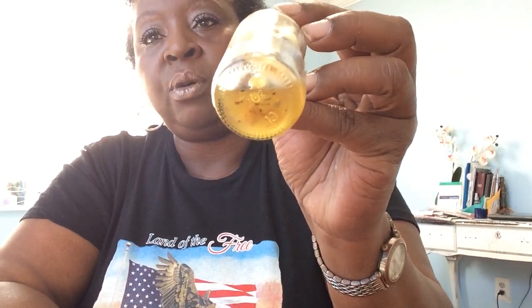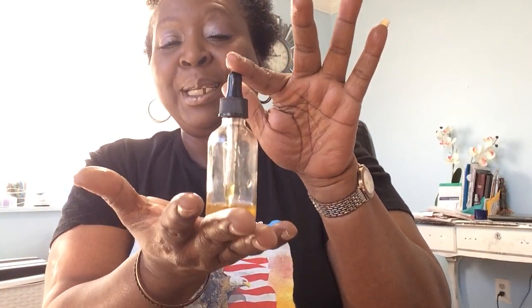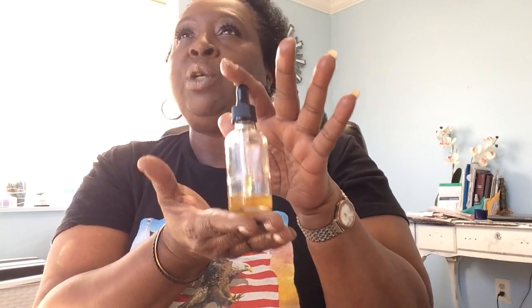Let's talk about the oil. This particular oil is called Adorned, and in the bottom of this oil there are some little flowers and things that have been put in the bottom, so you shake it up. The way I've been using the oil is on my body and on my skin. I love the Adorned oil from Holistic Home Bodies. This particular oil doesn't have a whole lot of scent to it, but I found it was really warm on my skin — it just felt really really good.